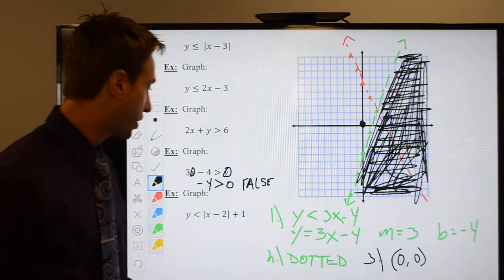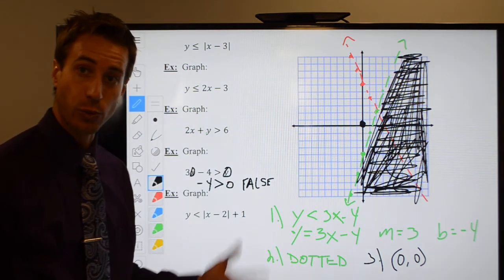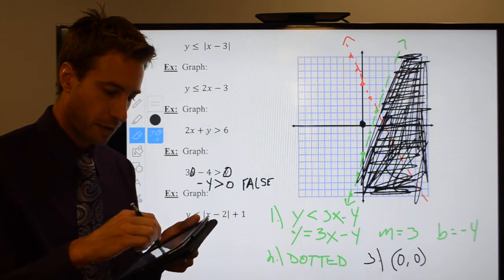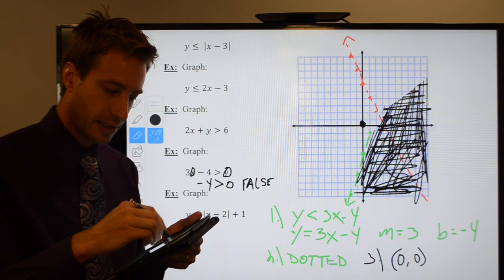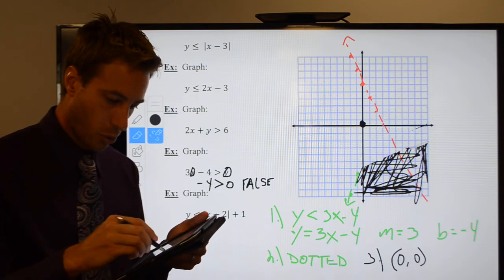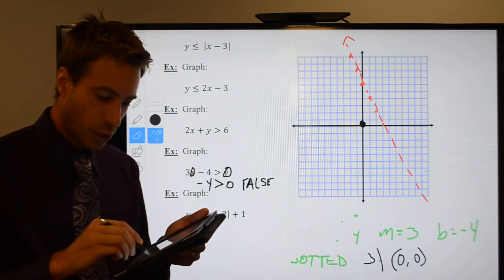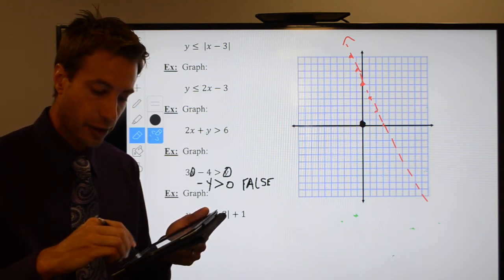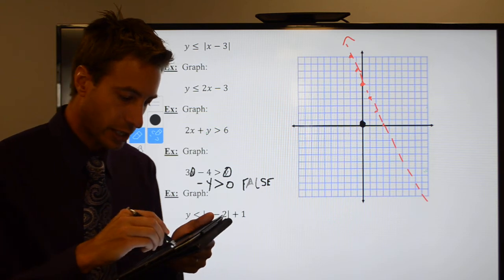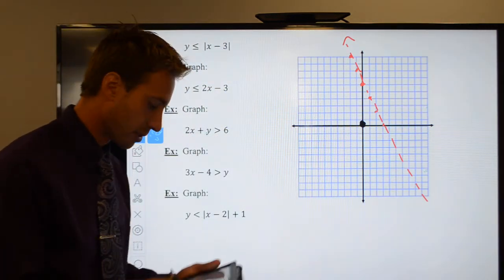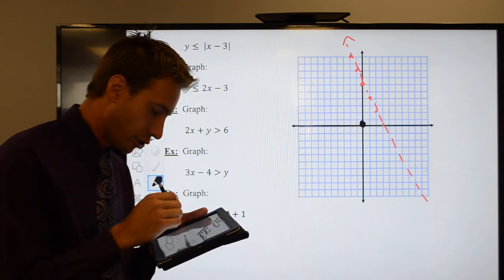All right, we have one more to do, another absolute value one. So let's go ahead and do this last one. And you guys should then be fairly comfortable with graphing these inequalities. So here we go, one more. Again, when it comes to these inequalities, especially the absolute value ones, we should be able to use our transformations from section 7, right? A, H, and K to help us graph it. So let's go ahead and do that.